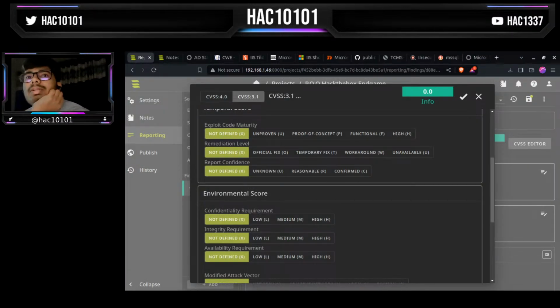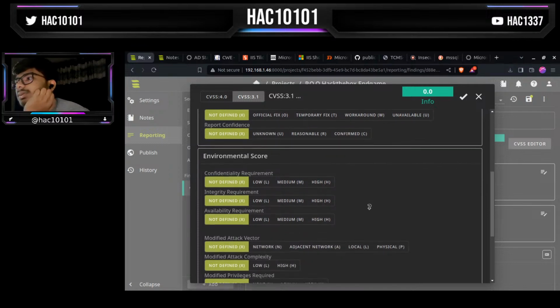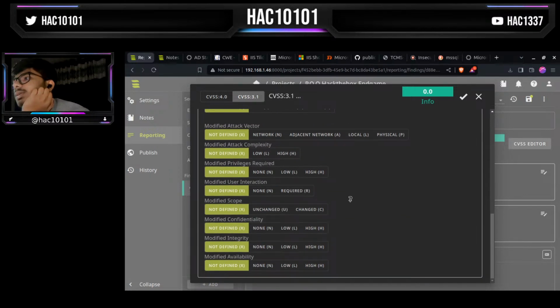Environmental: not defined. Environmental complexity, attack vector, attack complexity, modified availability, no idea.